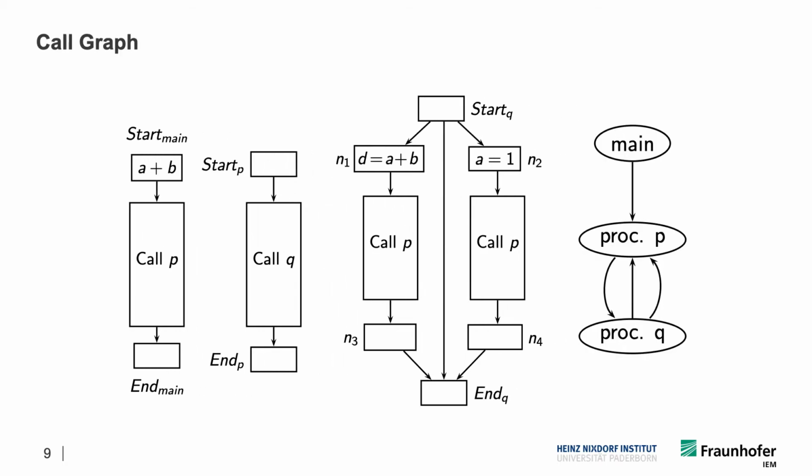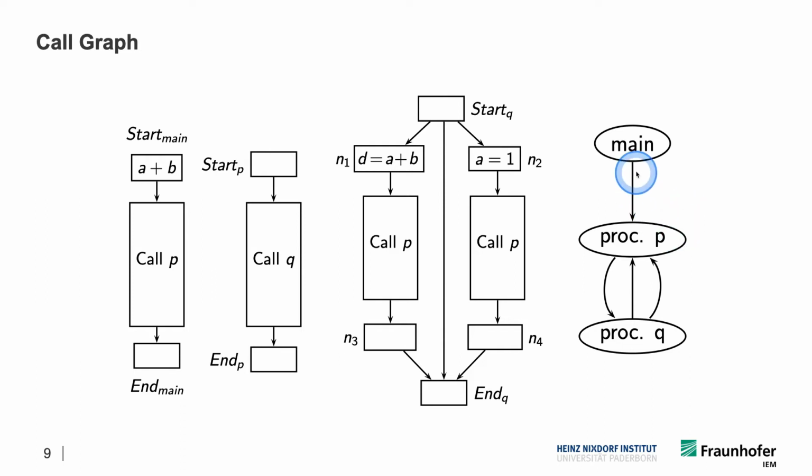Then the other thing we have is a call graph. At least that's what we assume here. And you have seen a number of call graph construction algorithms. So this can be a rather crude but imprecise CHA-based call graph. It could be one generated by an Anderson-style pointer analysis. Right now, we don't care. We only care that we have a call graph that gives us information about the caller-callee relationship.